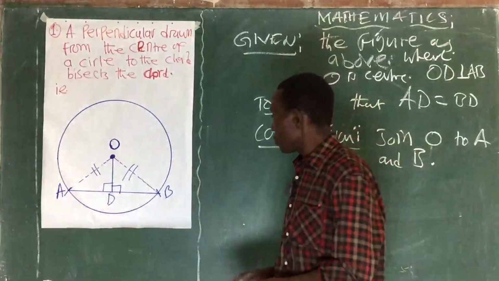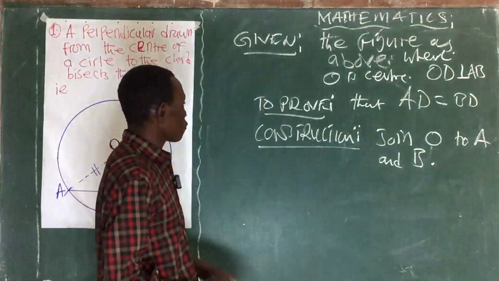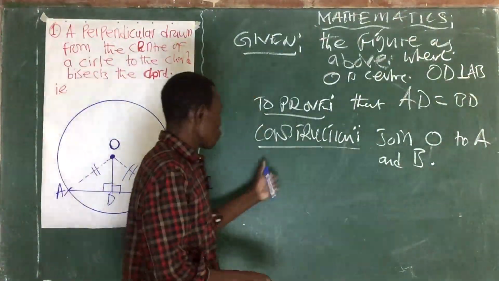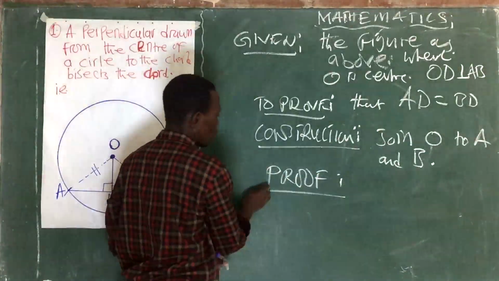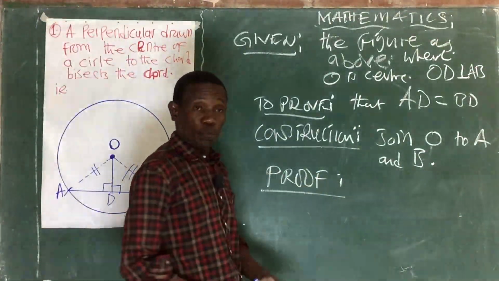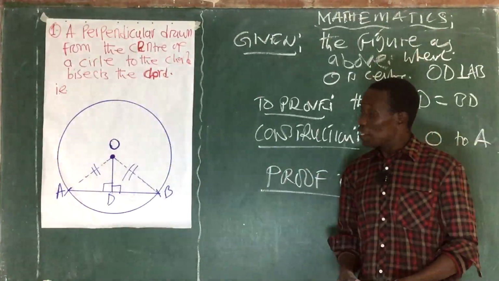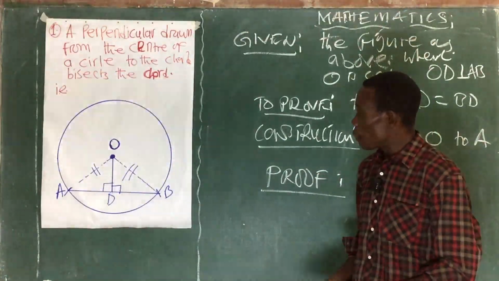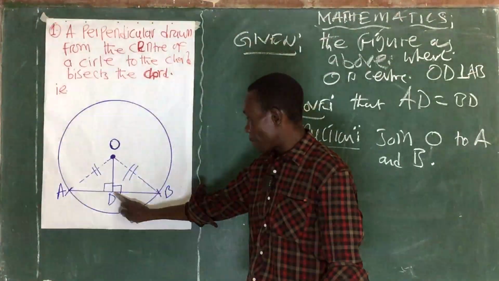Right, and that one should be carried into the next stage where you need to give some kind of evidence to show that AD is equal to BD. So here we go to the last stage, where we need to show the proof. With reference to the figure, we are there now. This is what we're going to do: for us to show that again, AD is equal to BD.